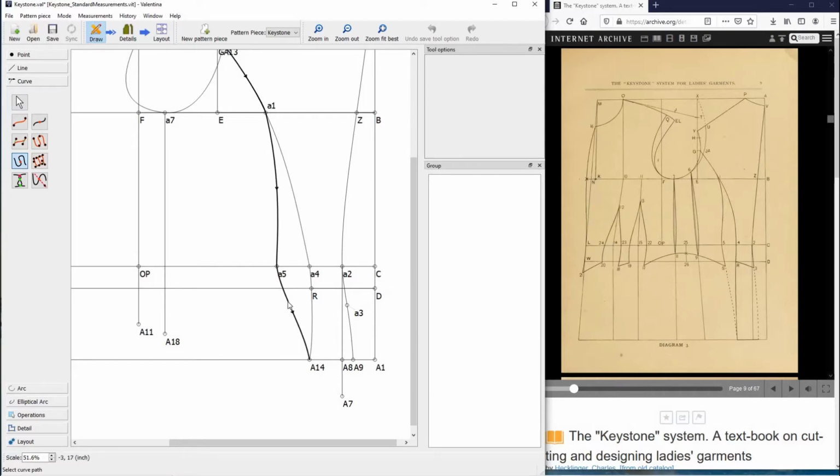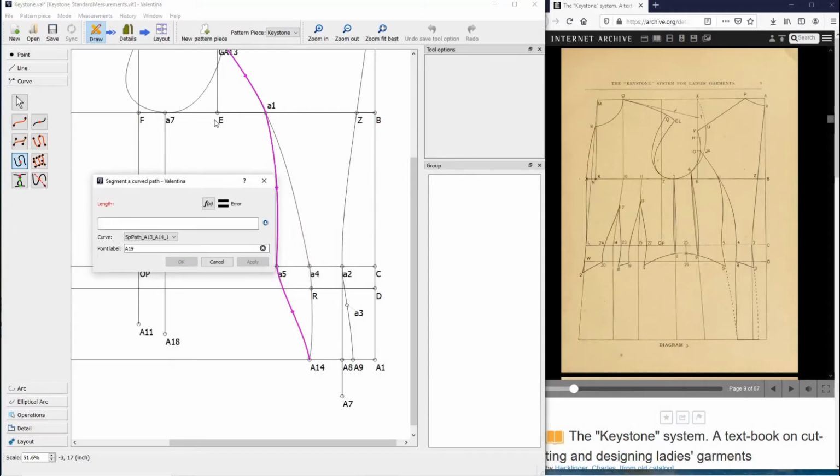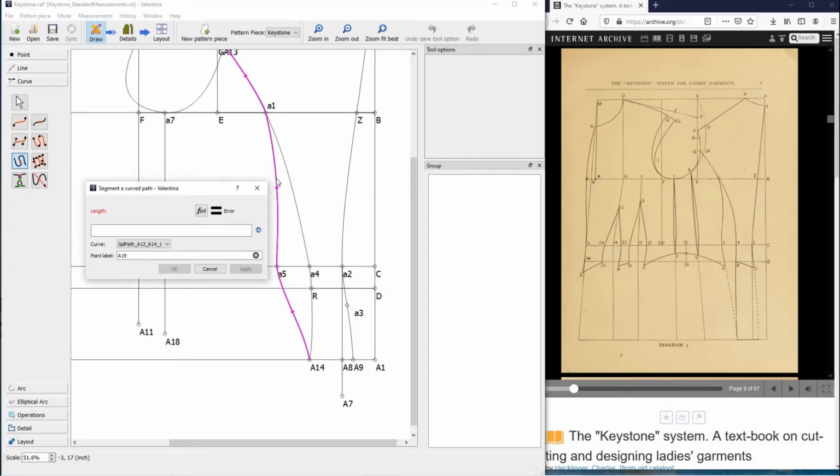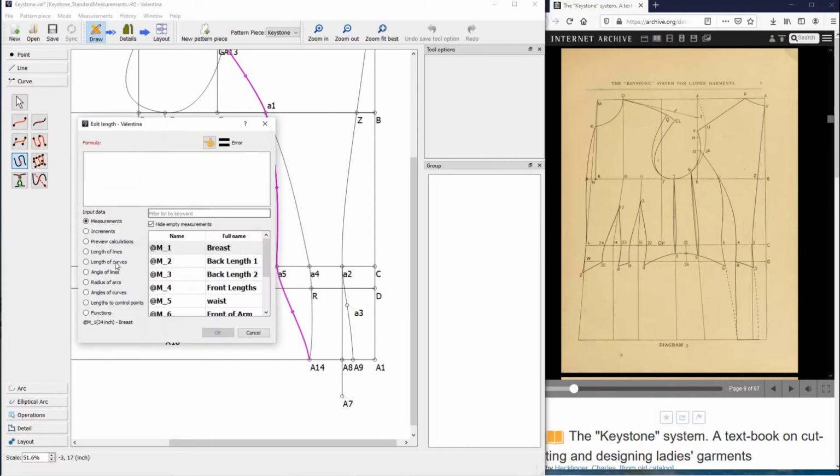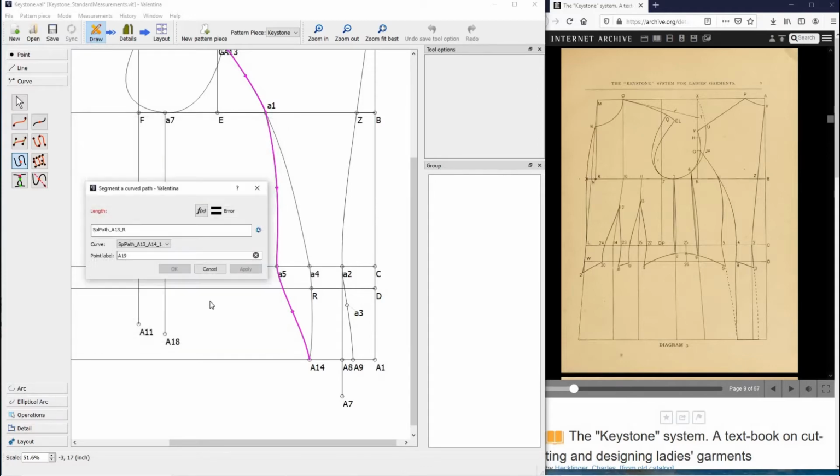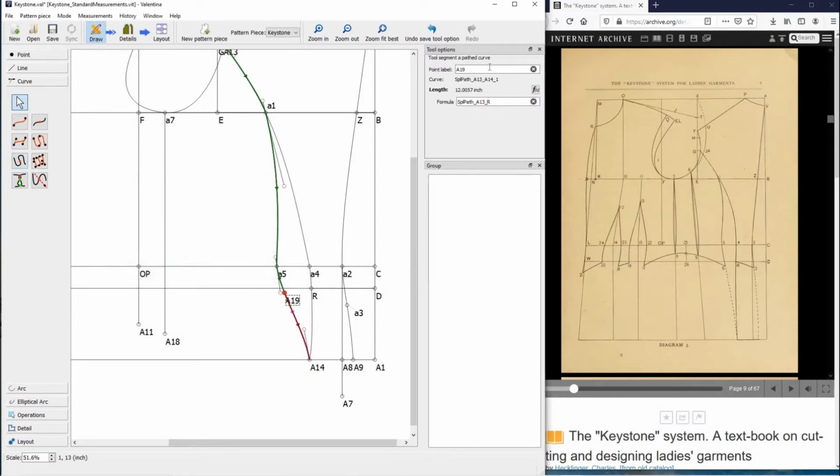No, it's not letting me click it now. There we go. Okay, so I want the length of this to be the same as the length from here to R. So length of curves, and that is from A13 to R. Apply, and that's going to put my point S right here, which looks good.